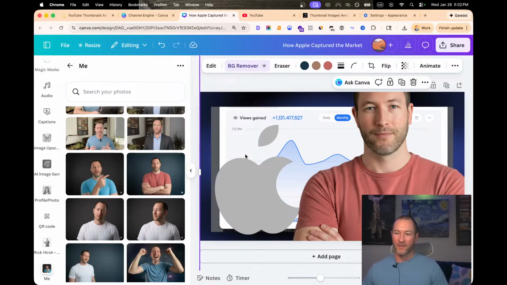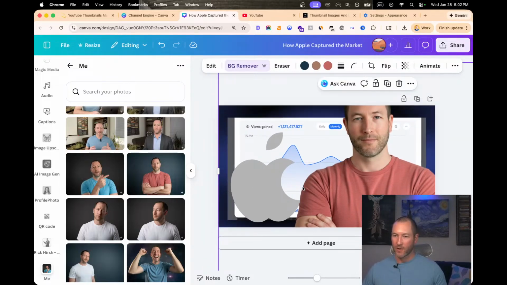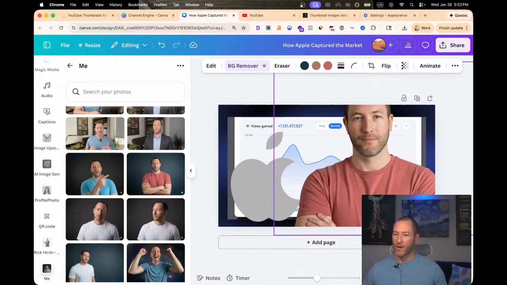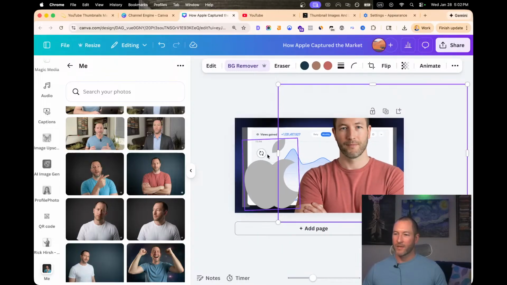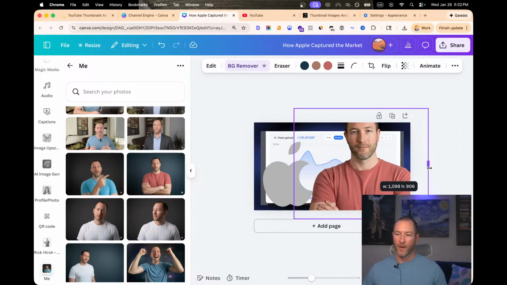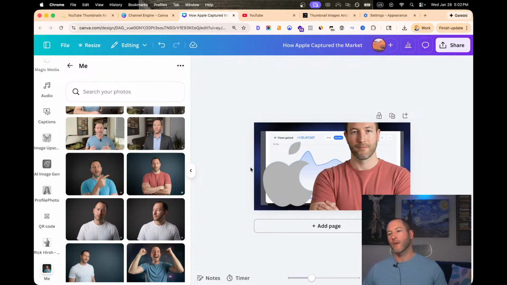And then as far as this goes, now this image, because I made it so large, extends way beyond the page, but I don't actually need any of that space. So I can just move this in, and I can just move this bottom portion up, because none of this is actually visible on the thumbnail.